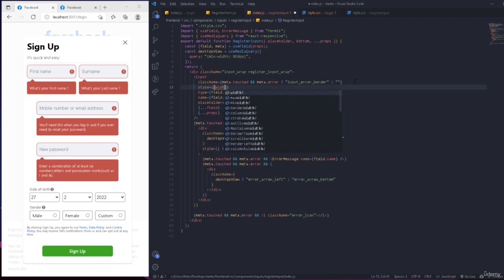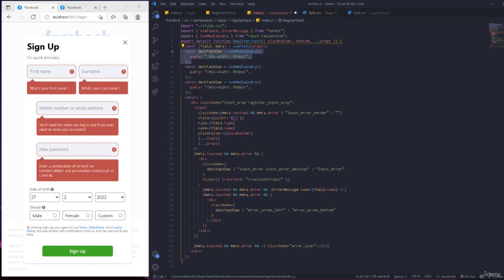So first of all, let's define the width, which is the property that we're going to change, with backticks, and here we're going to have our test. And let me add the breakpoints that we're going to need. We're going to have 3 of them. Let's call this, for example, view 1, and it's going to be 539 pixels. And also we're going to have view 2, and this one is going to be 850, and view 3 is going to be 1170 pixels.